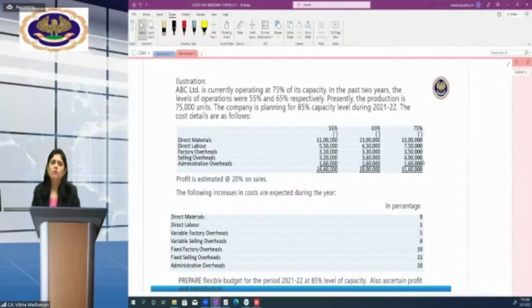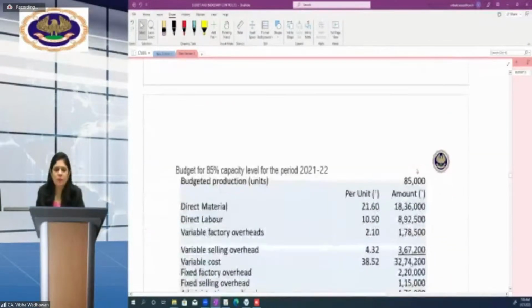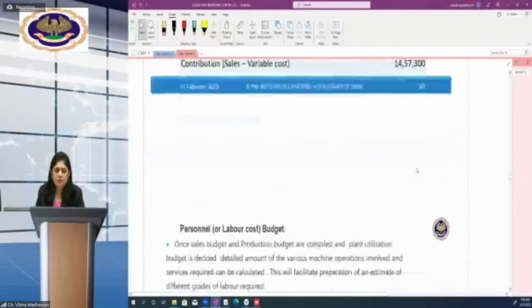Fixed budget is when we make the budget for only one level of activity, irrespective of any level of activity we are estimating for the future. So fixed budget stands fixed, and it is generally applicable and suitable for organizations where there is not much technology change or product change, or the customer base is stable. In this scenario, fixed budget is suitable, but otherwise flexible budget is very popular, and it is applicable in most of the organizations. And then we did this solution.